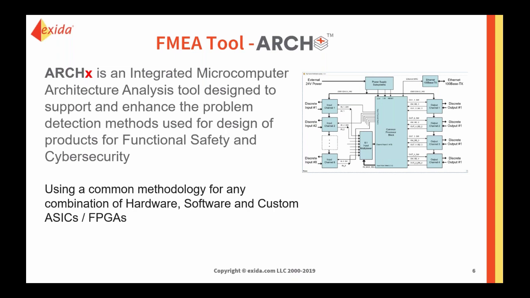Periodically, at least, usually about once a year or so, you have to update your threat model, even if you don't make any changes. So the tool is a very important part of it, having a way to really document and help drive the threat modeling process. So for this, we use the ARCHx tool, and essentially this is an integrated tool that does architectural analysis, and it's focused on supporting problem detection methods used for the design of products for functional safety and cybersecurity.